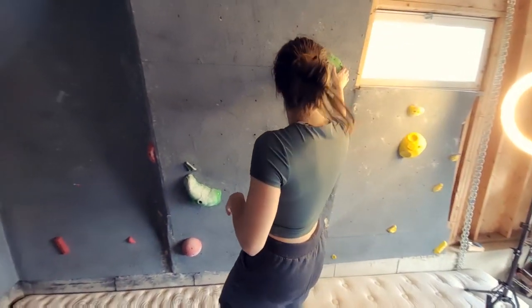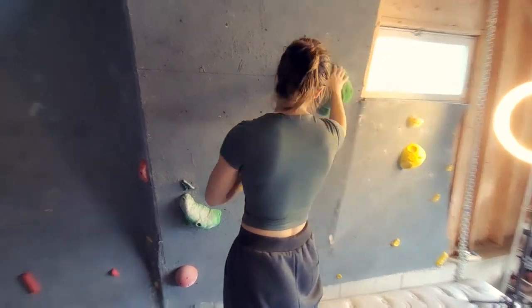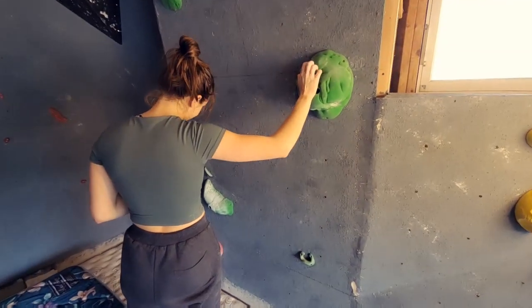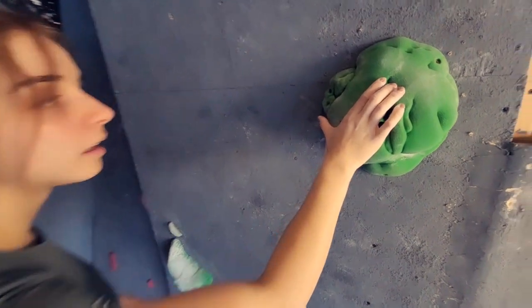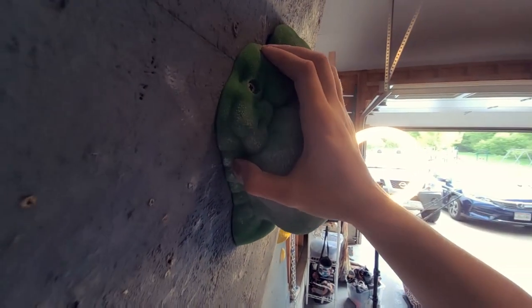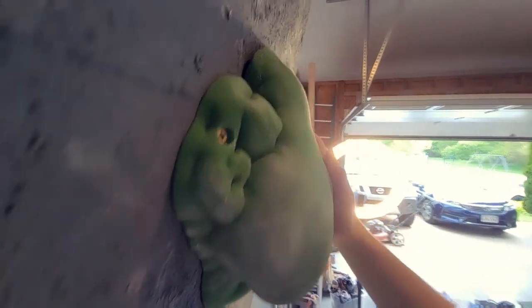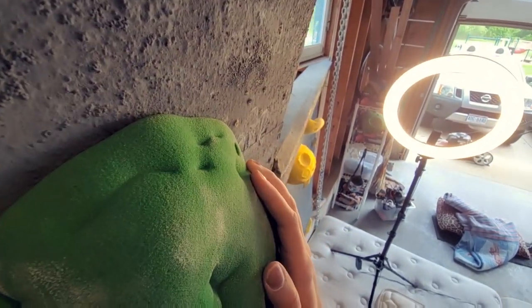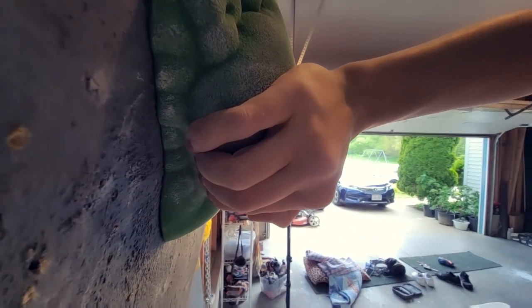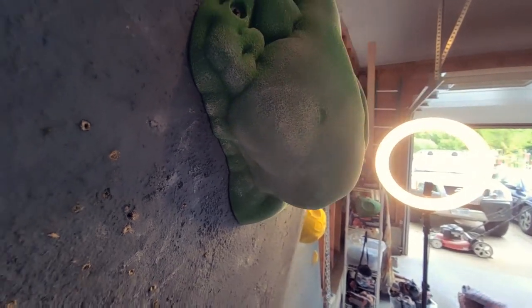Let me know if you need a clue. I gotta be a joke. No. Okay. For those of you who are wondering, this hold is not bueno. Look at what she's trying to. This is what I'm trying to pinch, but it's just so bad. This side is bad. Yeah, that side. Well, that side's even worse. And then this is the good part of it. But look at the angle. Oh my gosh, okay, I'm gonna get more water.